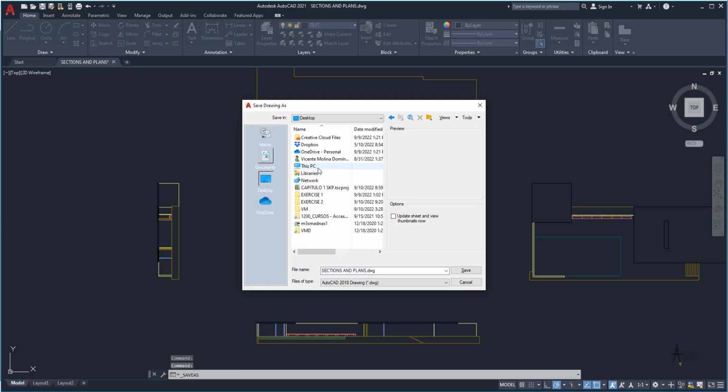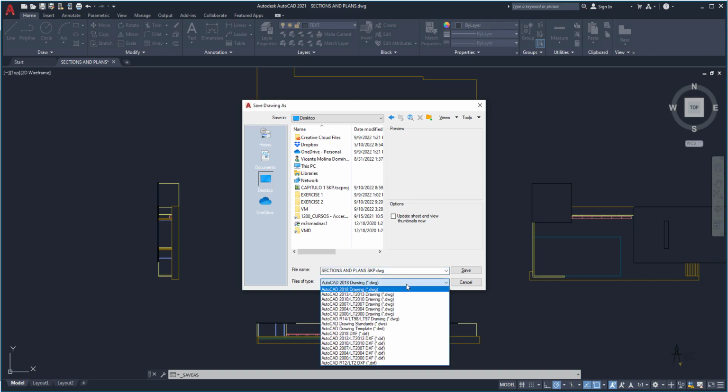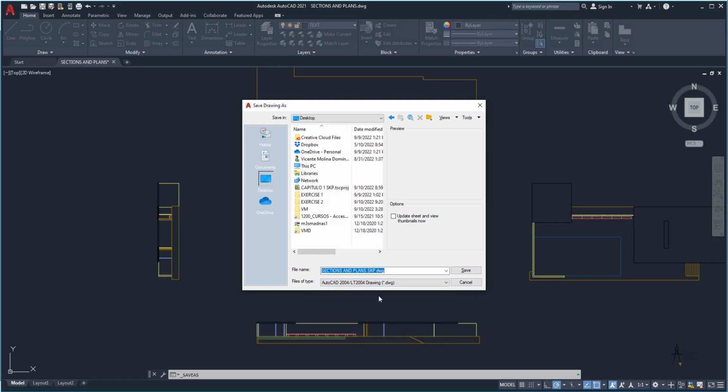And what I'm going to do is save it, save as, and just so I know what I have, I'm going to save it with the same name. This is just what we do here at the studio. You don't have to do it exactly the same, but I'm going to add SKP for SketchUp, just so I know that it's in AutoCAD and it's ready to be exported to SketchUp.